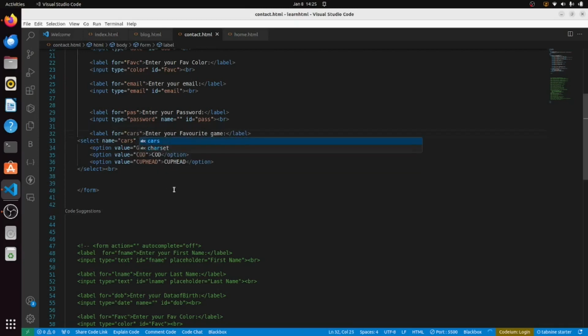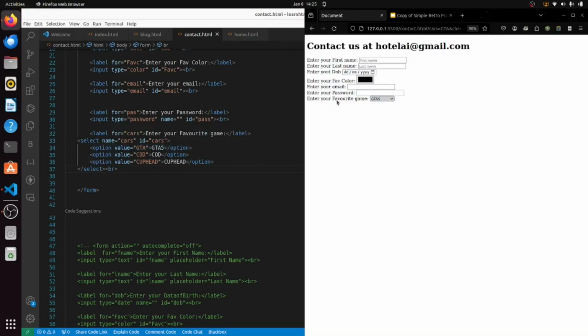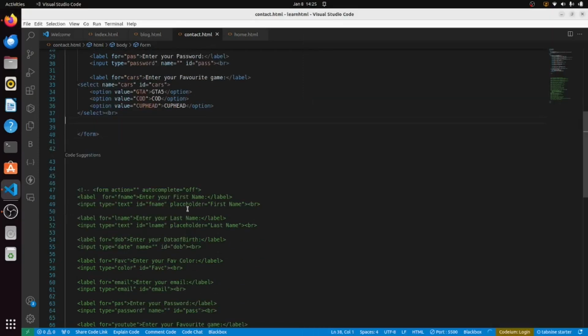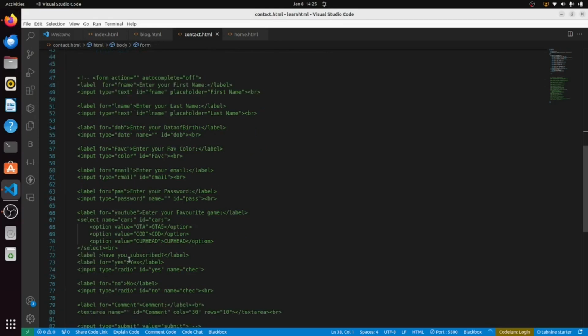cards. Okay. Now select, and inside this select is a nested structure. Elements are nested in them. Option, first option, second option, third option, and I can make sure that this is working. When I click on this name, you can see it is blinking. It's working. Okay, let's now move to the next part.